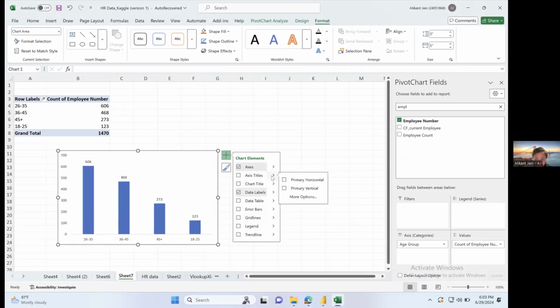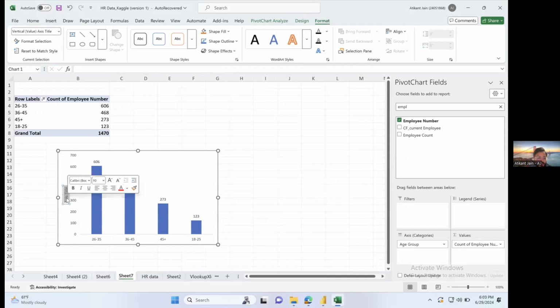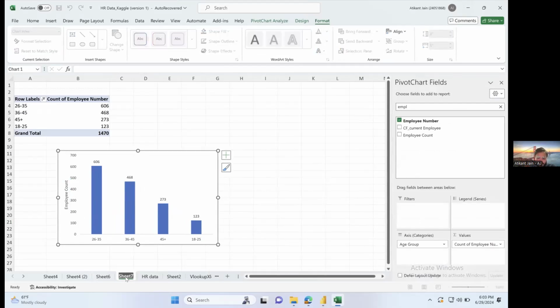I can add an axis title actually. If you want to add, you can write employee count, right? So this is one chart that has been created. So this is one pivot that we have created, right?